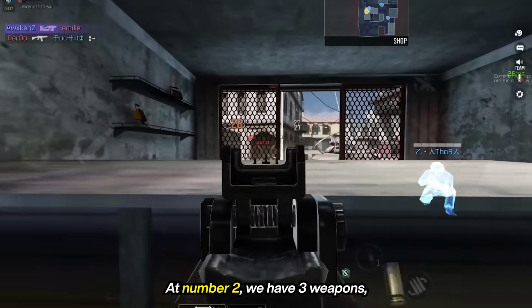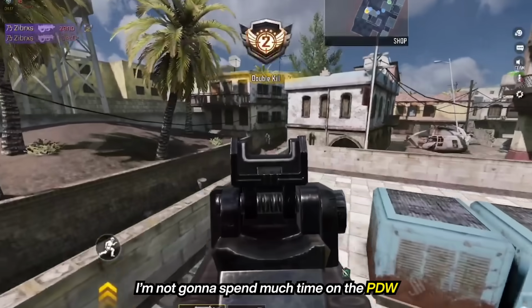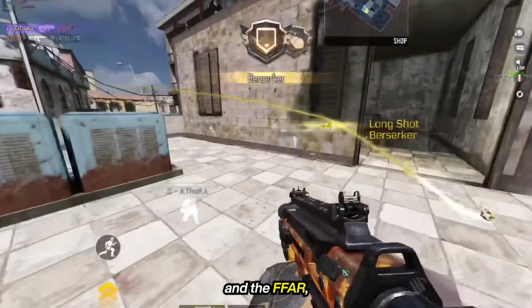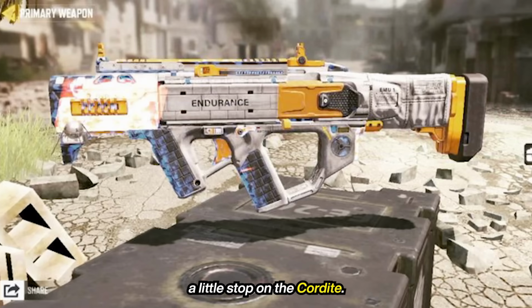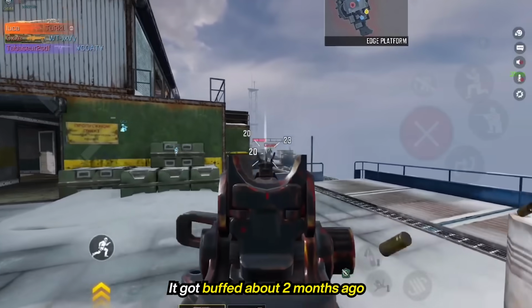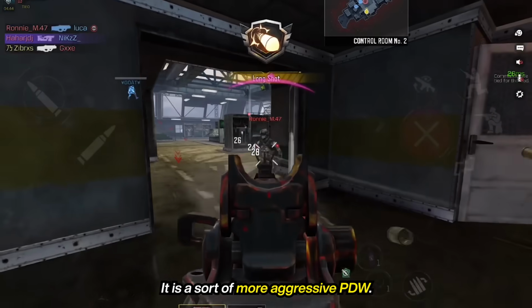At number 2, we have 3 weapons: the PDW, the FFAR, and the Cordite. I'm not going to spend much time on the PDW and the FFAR. I've explained their role and performance in detail many times, but I'd like to make a little stop on the Cordite. It got buffed about 2 months ago and we honestly misjudged it. It is a sort of a more aggressive PDW.